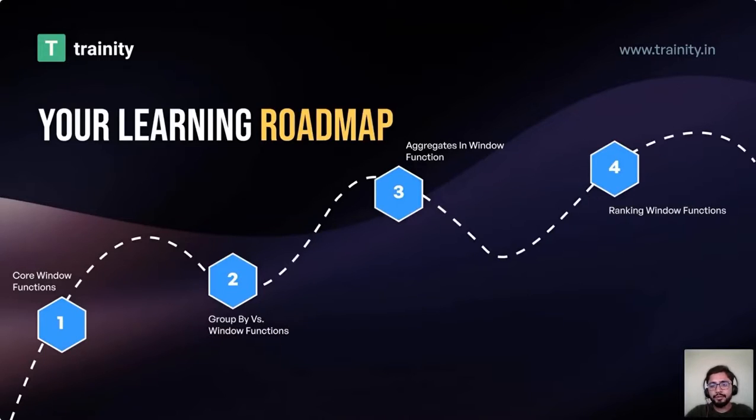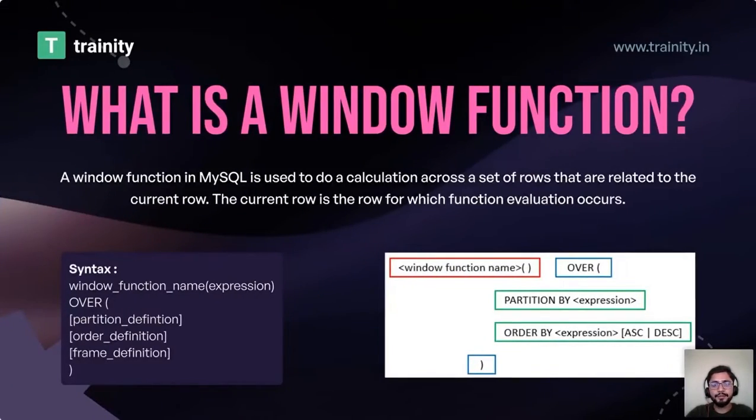What we are going to cover in this particular session. Today's topic will be to understand core window functions in MySQL. We will compare the difference between a window function and group by. We will apply aggregates in window functions, and finally we'll take a look at some ranking window functions as well. So today's discussion is focused on understanding window functions in MySQL. Without further ado, let's get started.